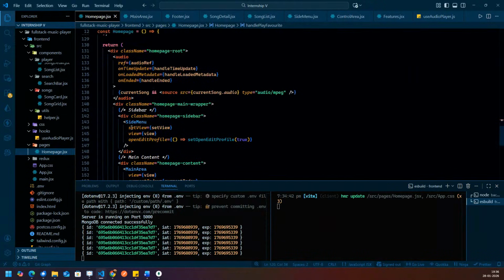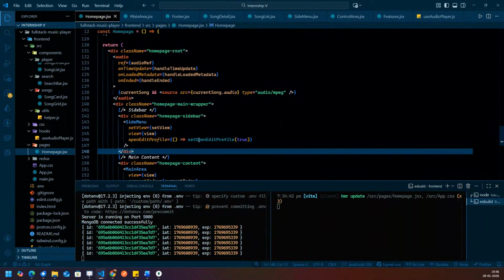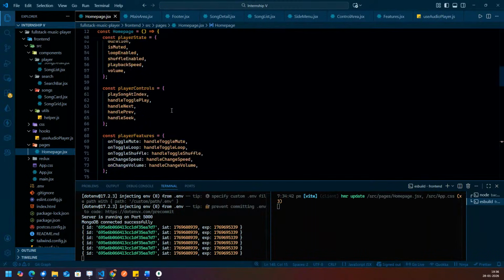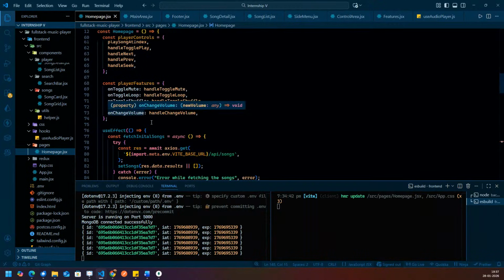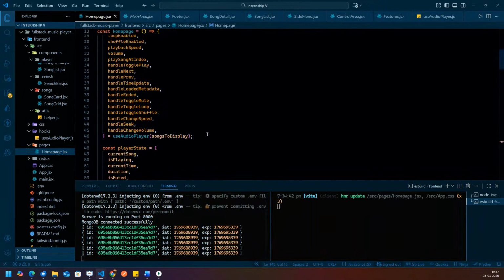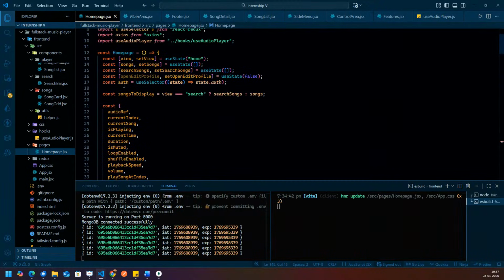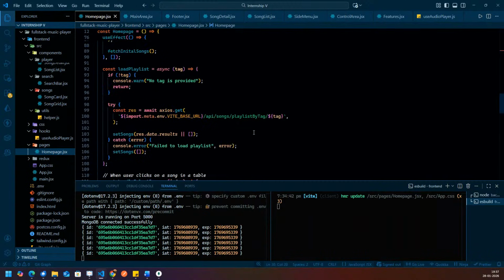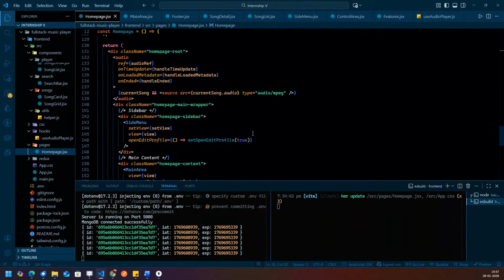Home page side menu, what are the things we are sending? Open edit profile and everything we are sending. As you can see, we have written open edit profile and all. Over here in the side menu, we are getting this set view and open edit profile.